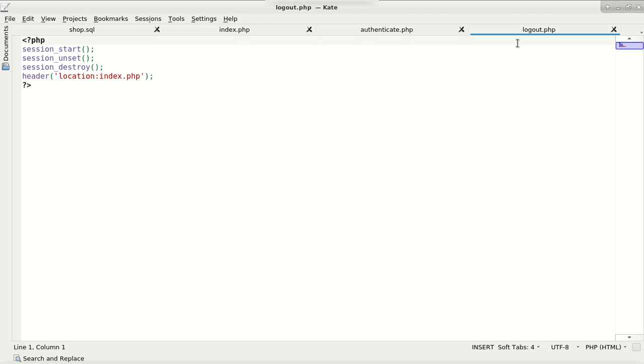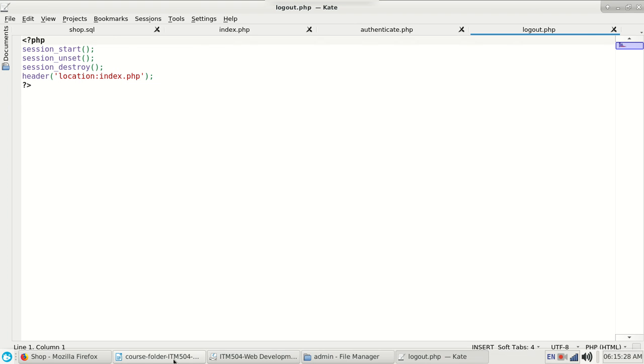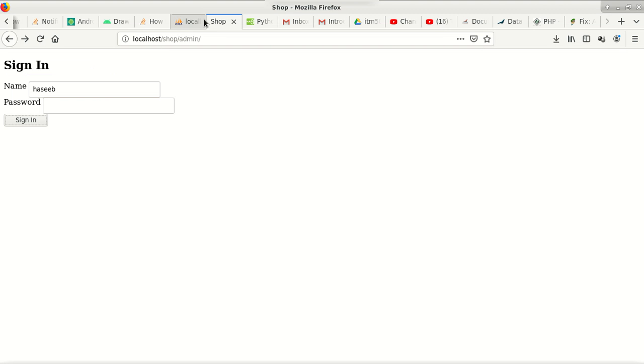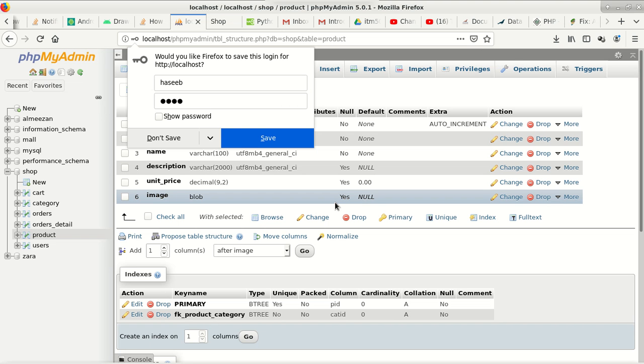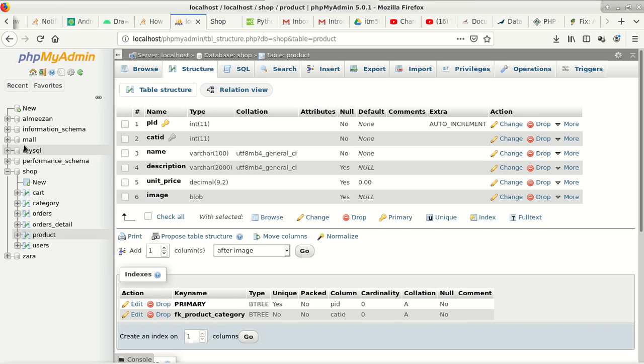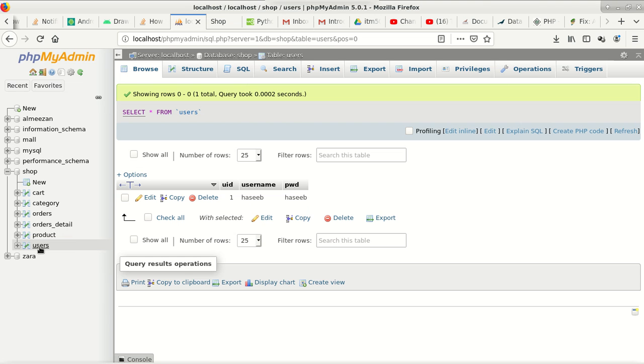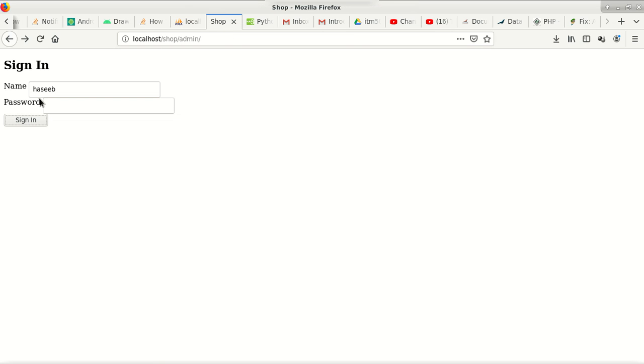Okay, so now let's check these. This is our users table. It has only one record with username received, password received, and the user ID is 1. Now let's try to log in. This is my default page in the admin section, which is index.php.